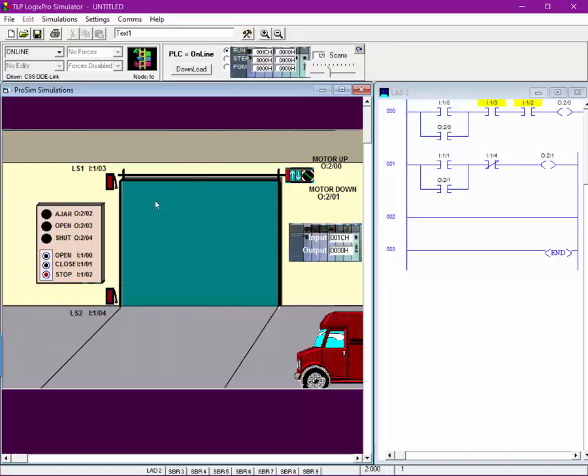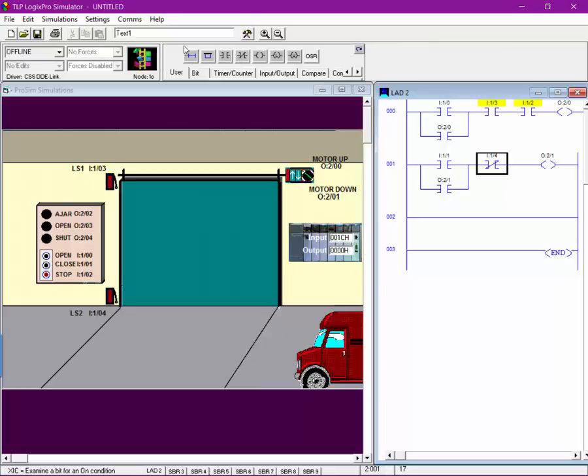So we go ahead and stop it and put in our stop button right there. And our stop button is I:1/02. So I'm just going to click on this here. And this is, again, I:1/2 right there.